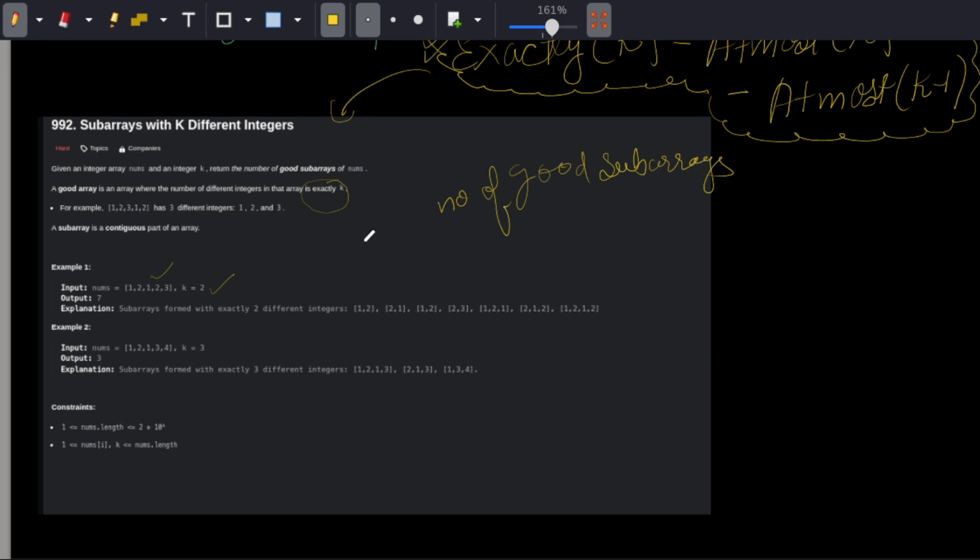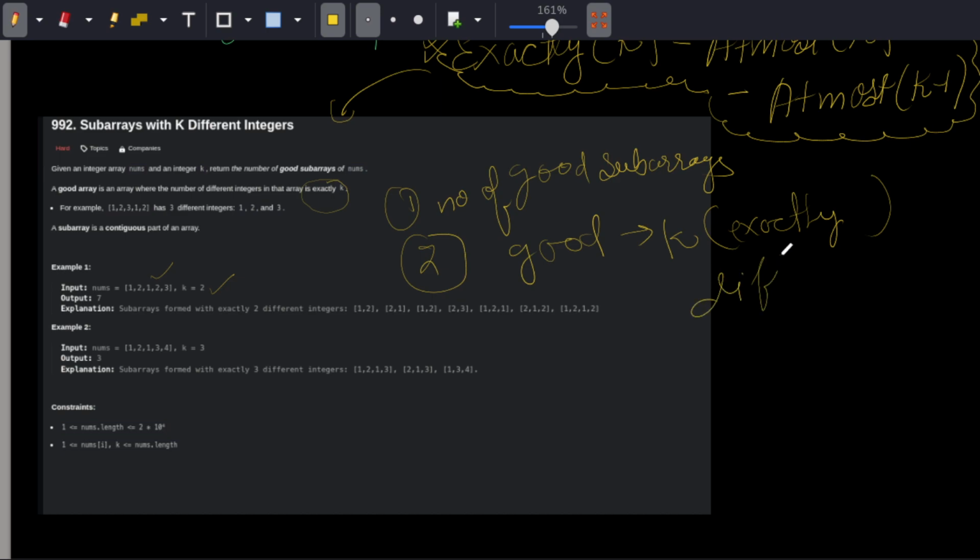So a good array is an array which contains exactly k different elements. Okay.